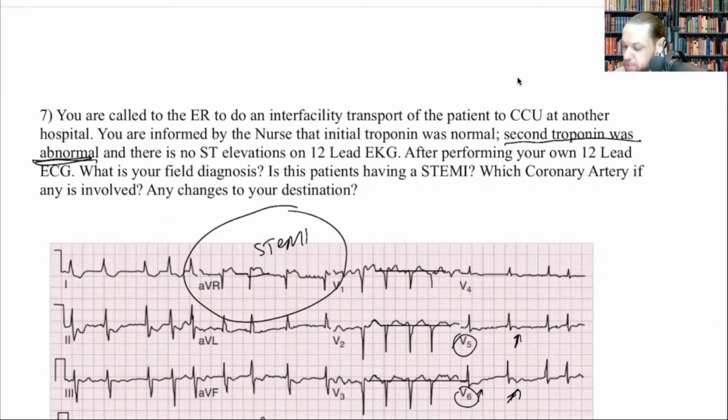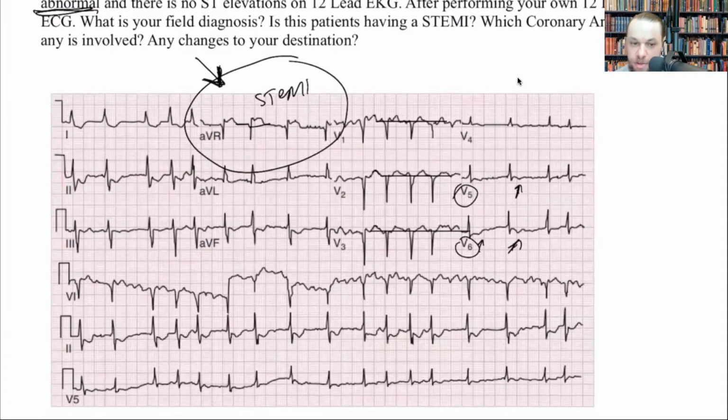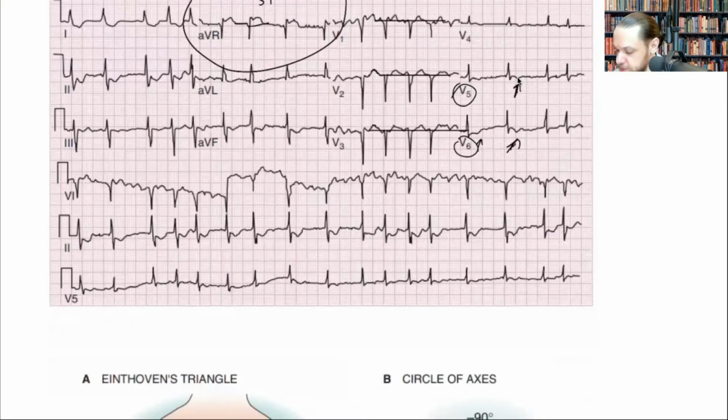But not too many providers look at AVR. But first, once you determine the underlying rhythm, always look at elevations first. You see how this is wavy like this? See how this is patient movement. This is just patient movement. So whenever they did the EKG, the patient was moving. That's why we tell the person when we do the 12 lead, please stay still. But if they have significant pain and they're sweating, it's going to be hard to not move. So then you want to do serial 12 leads, maybe get a better tracing.